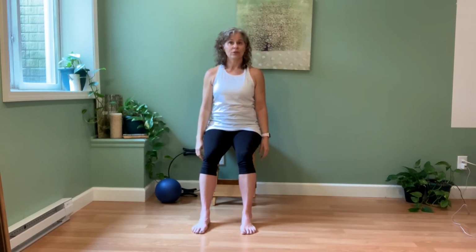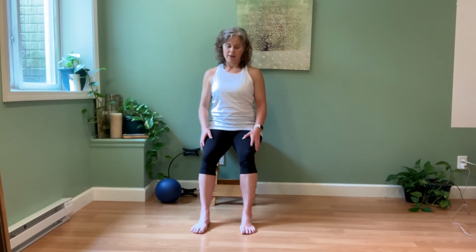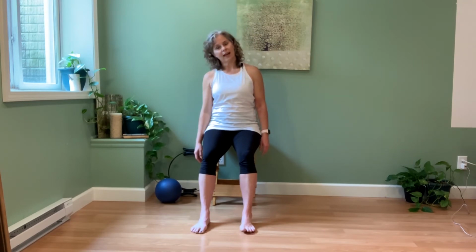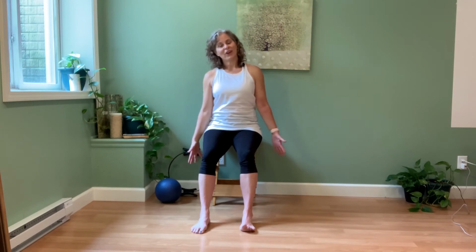And now I want you to notice your hands again. And just let your hands hang by the side of your body. And notice any difference in sensation. Maybe a little more connection from your fingertips up into the shoulders and neck. Hopefully no strain. If you need to, you can do some shoulder circles here. And let your head move side to side. But it's important to just notice that your hands are connected to the rest of your body, and it's really important to keep them mobile as well.